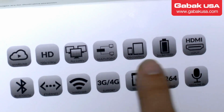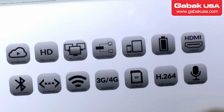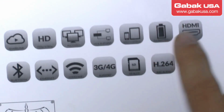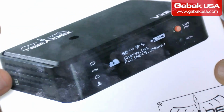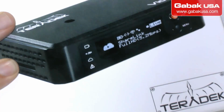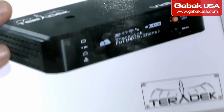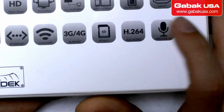Multi-point, okay, it works with all the iOS control. It says for iPhone. I didn't try if they have it for Android. It has a battery inside, so that is great. Like I said before, you can use this product anywhere, and you don't have to have a power brick to power up this product, so you can use it anywhere. That is awesome, and not many products have this kind of feature.